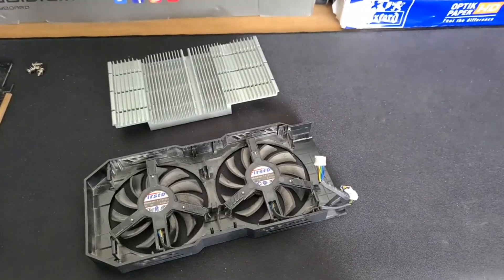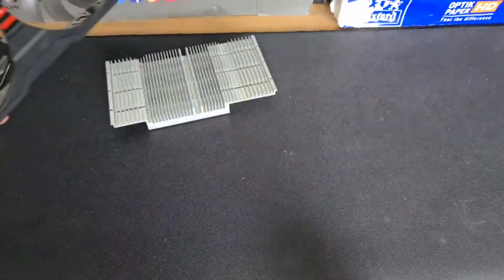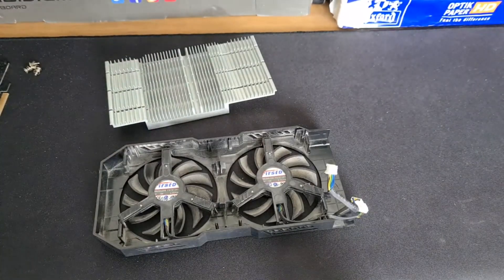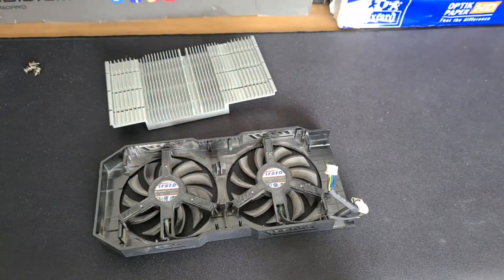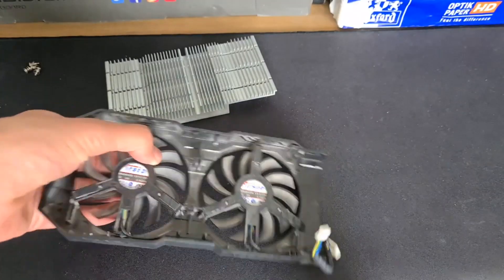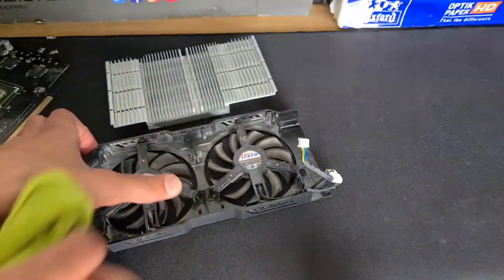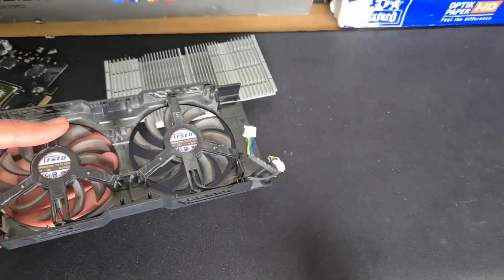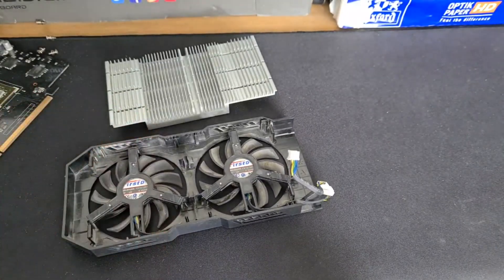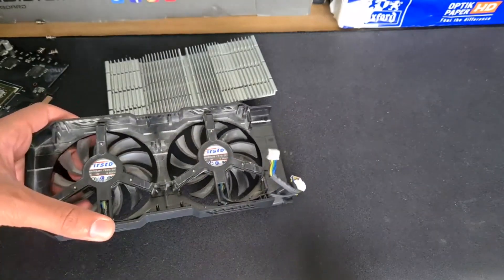Things are going fine so far, although I would actually recommend, other than just your standard cloth, you should have an air canister or something to blow away the dust. Also, I just remembered something — kind of a storytelling thing. Two or three years ago when I actually had this graphics card, I didn't clean it for like six months and it was completely caked in dust. So what I did — I knew that water short-circuited stuff but I just took the whole graphics card and doused it in water just because it was so dusty. It was great at the start, but then I realized I had to wait like six or seven hours with a hairdryer to make sure all the water was out, because water and electronic stuff don't go well at all. If there's a tiny drop of water on the PCB it will basically kill it. Just something I remembered and thought I'd share.